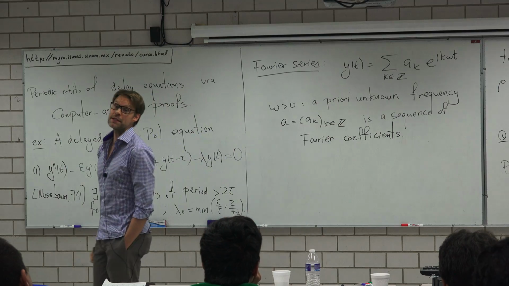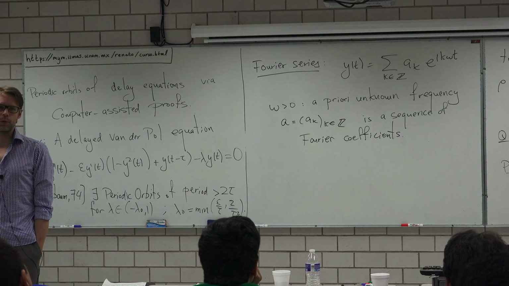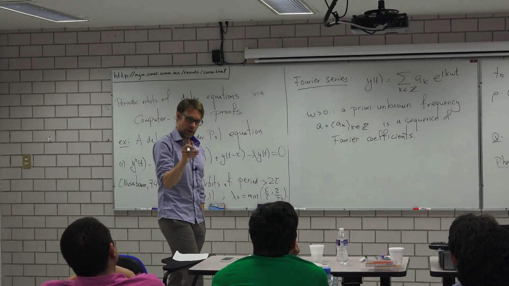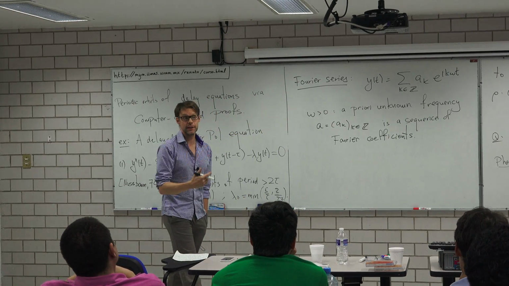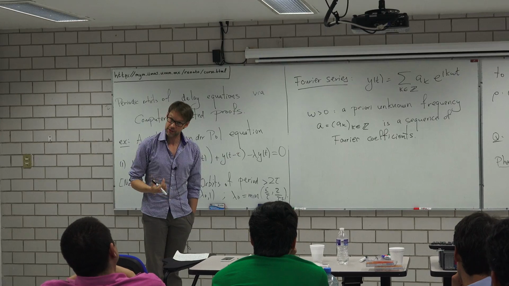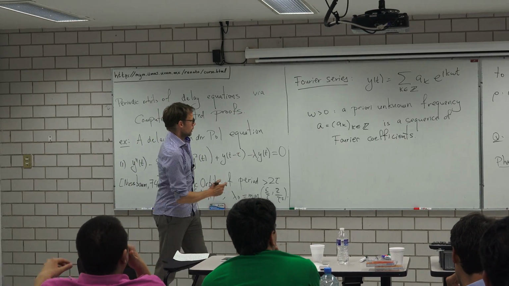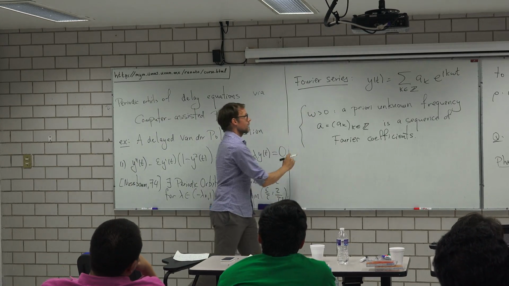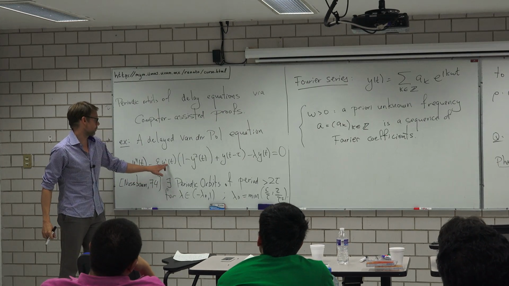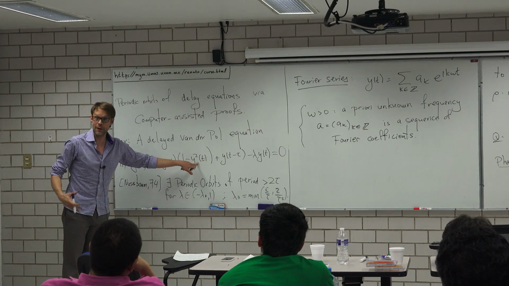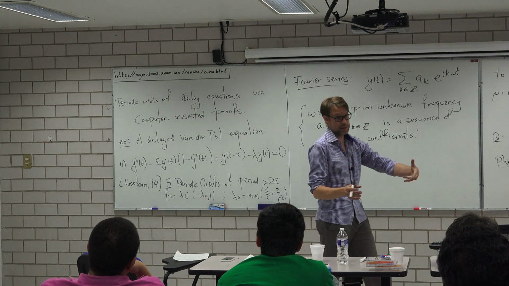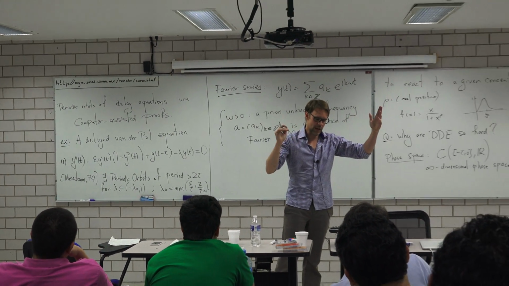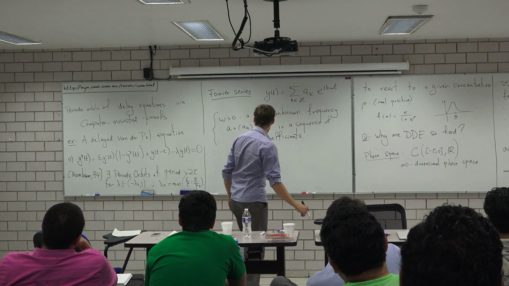Now I basically want to do exactly as I did yesterday. I want to plug that in to obtain an infinite dimensional map posed on the space of Fourier coefficients and apply the techniques that Jay described yesterday in the first talk. So how do I do that? First of all, I can see in my map here that I'm going to have a product, so I have to make sense of products. Yesterday we talked about products of Taylor series, which give rise to Cauchy products. And now it's going to give rise to what?